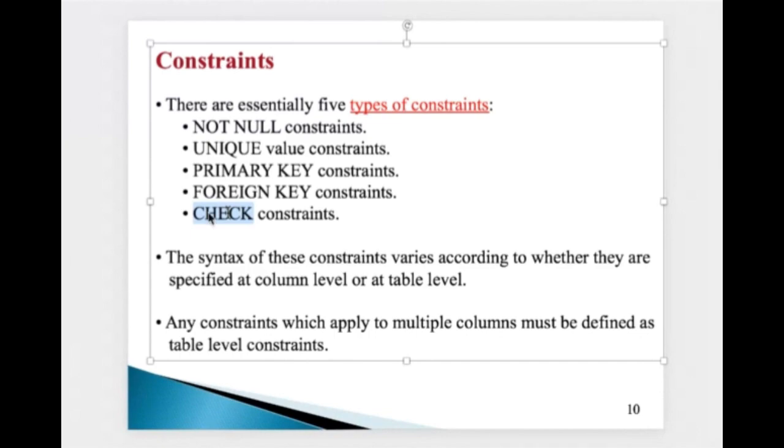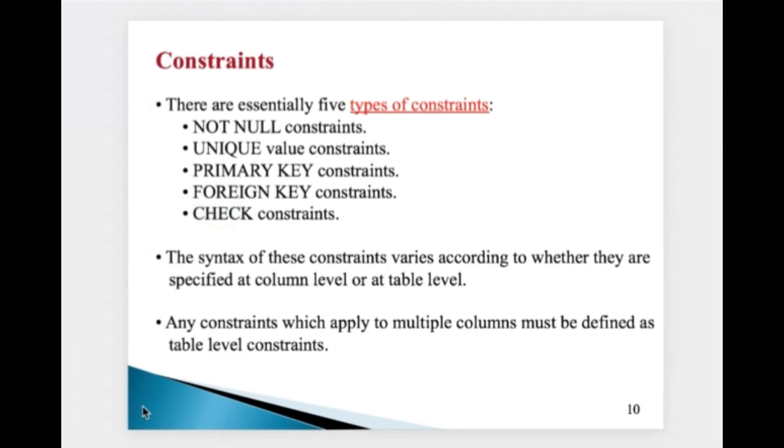So we will ask the user that these are not valid values, so please enter a valid value. Then we mention the constraint check. When we are creating that column, we will mention the check constraint. How to mention it? You are going to see it in the next slides.